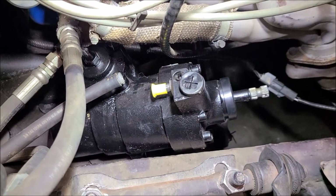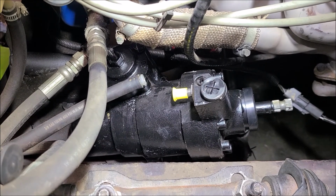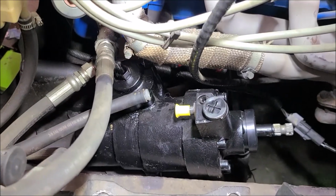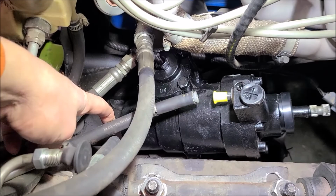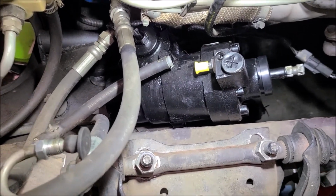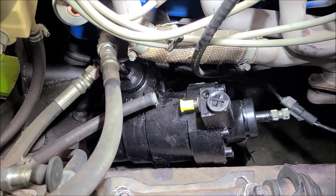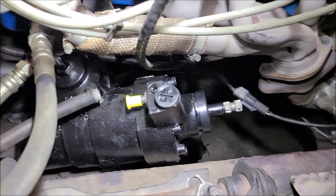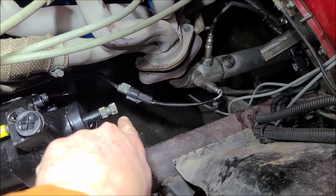I got the steering box torqued back in. There's 3 bolts that mount this to the frame, and I found torque specs 80 to 100 on the internet, so I torqued it to 90. That probably should be fine. My return line's a little bit short, so I'll get that one removed and get a longer one put on there. So basically, these fittings are a little bit closer to the rear of the truck with this different style box, but otherwise, I'm assuming this point here isn't different to where it affects my distance here.